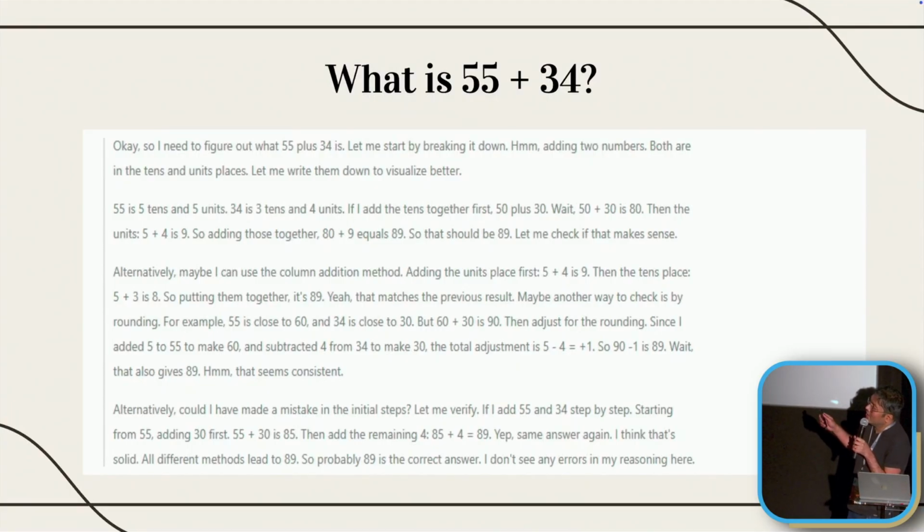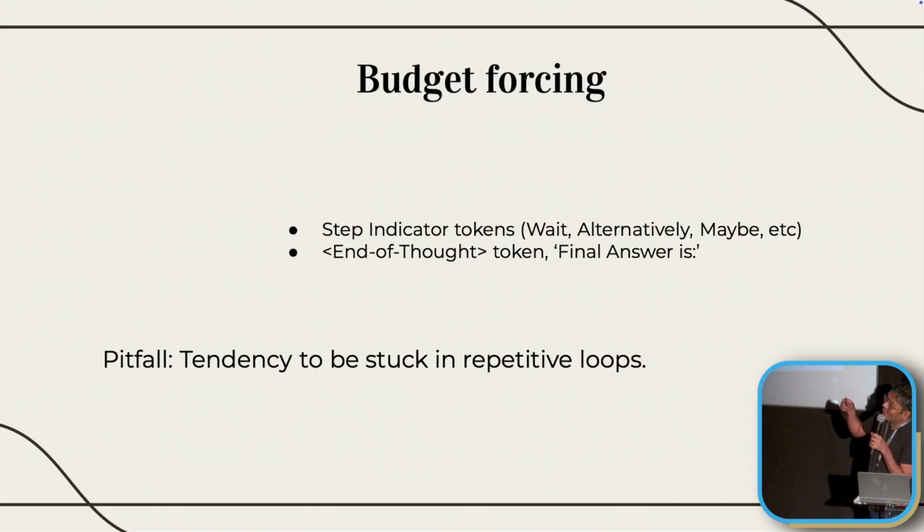technique, and this differs from model to model. This is the output from DeepSeek R1, which uses alternatively. So it depends on their post-training process. I think there are other models where the word alternatively doesn't appear as much in the thought process. So you need to find out for your model what the indicator tokens are that represent the start of a new thinking step, and we just add that wait and make it think longer until we pass a certain budget.